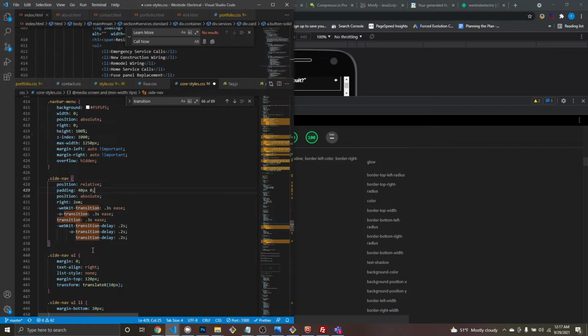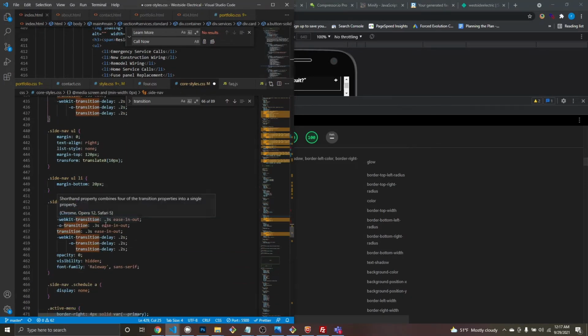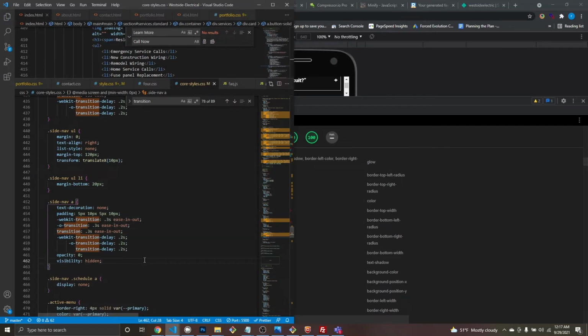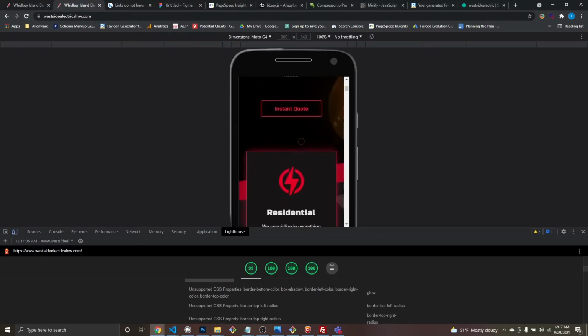What are we animating? I'll figure that out later. Okay, so this is Sitemap A. I don't know why we have a separate one. I think that's just left over from the old build kit. Sitemap A. Let's see what's happening with these guys.